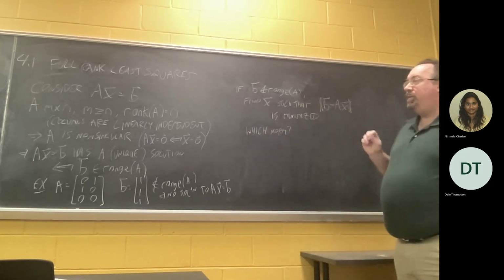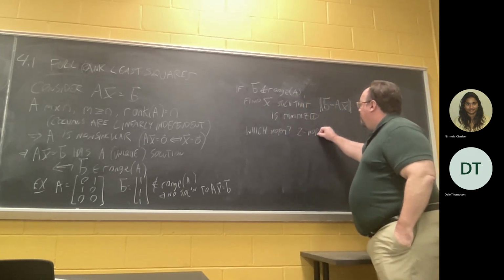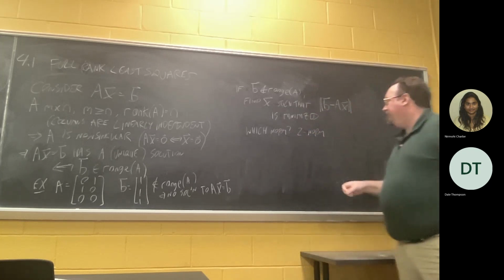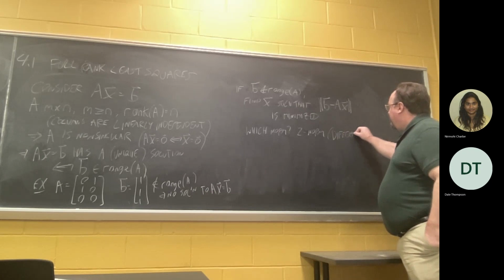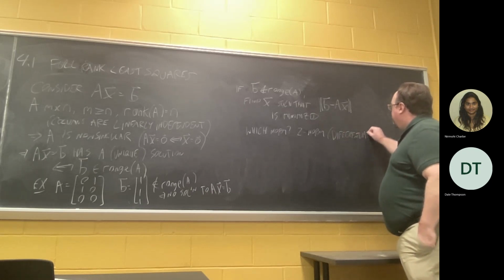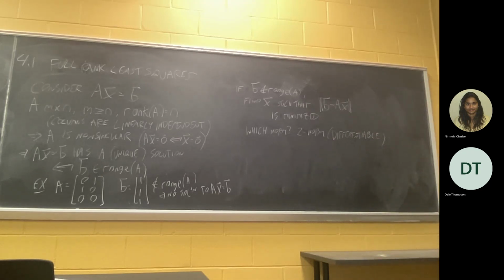Okay, so what we're going to go with is the 2 norm, also known as the L2 norm. And the reason for that is, as I mentioned last time, the 2 norm is a differentiable function of the elements of the vector you're taking the norm of. That way, to find a minimum of a 2 norm, we can use minimization techniques from calculus.